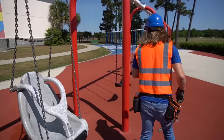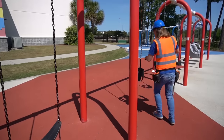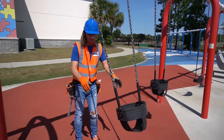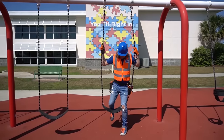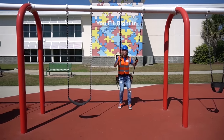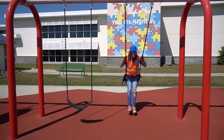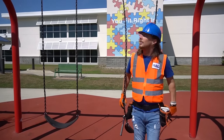Oh, let's see, we've got regular swings. Oh, those are cool. Oh, and look, we even got swings for little kids. Their legs go right in there and they get the swing. That's awesome. Ooh, let's check this one out. I do like this swing. Let's see if I've got it here. Oh, wait. There we go. Let's try it. Oh, yes. Nope. You hear that? It's squeaking. Oh, nope. We got to fix that.